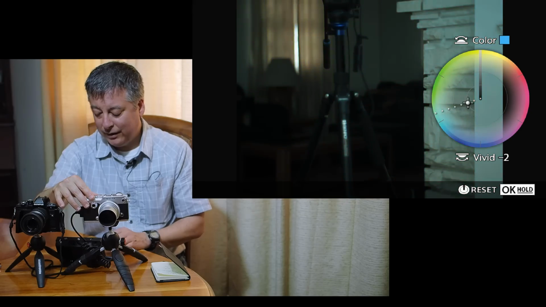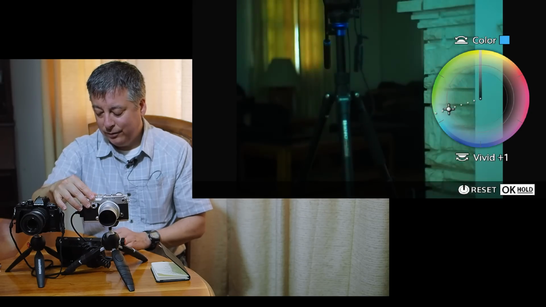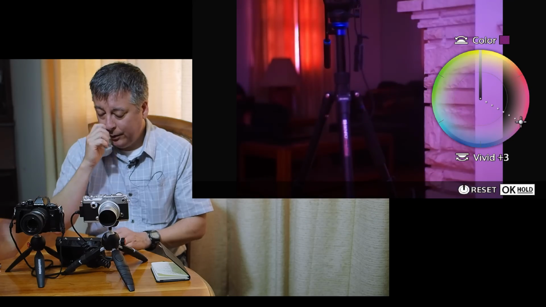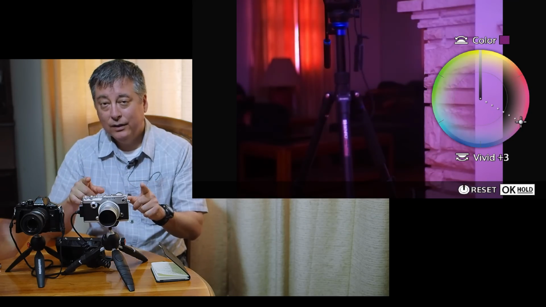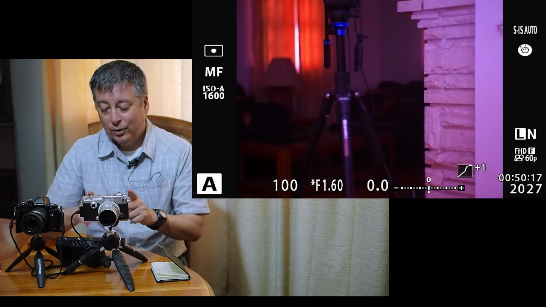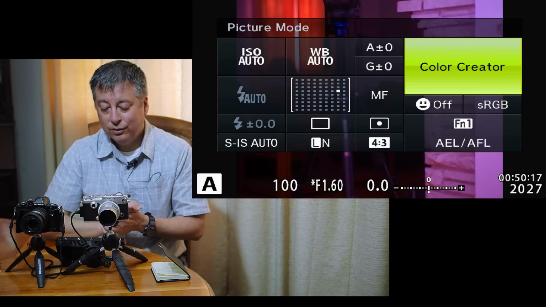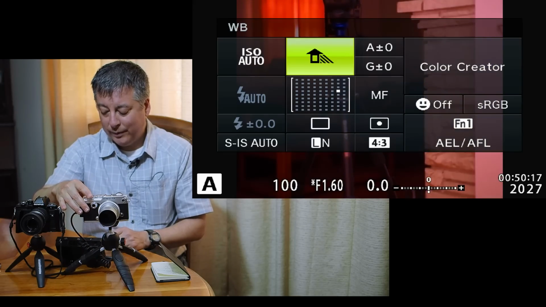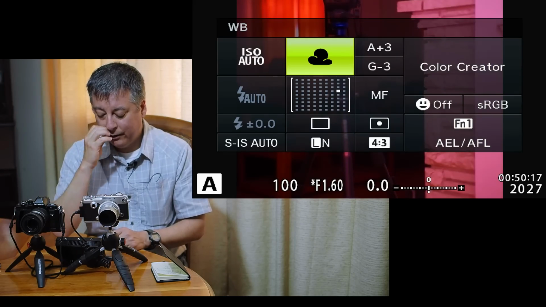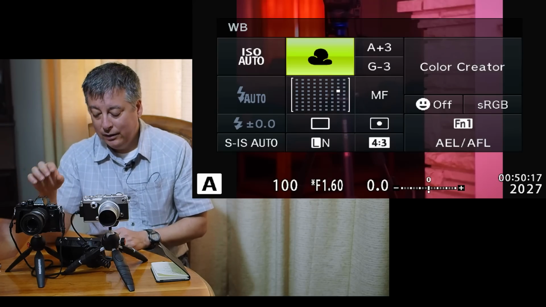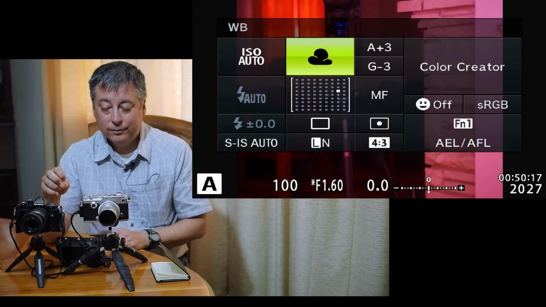And I can increase the saturation from 0 to +3. And both of these cameras do that. However, the Pen F, when you're in color creator mode here, when you go into the super control panel, you can change the white balance while you're in color creator, versus on the E-M10 Mark II, the white balance is fixed to auto.